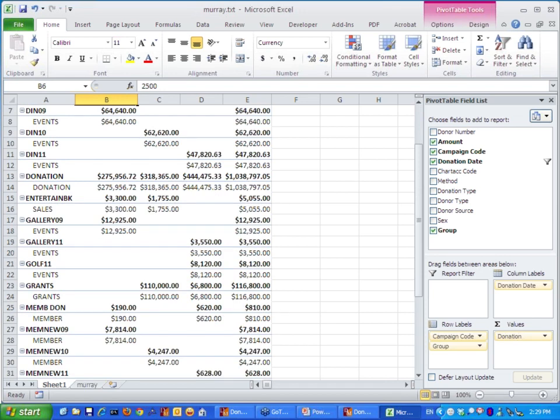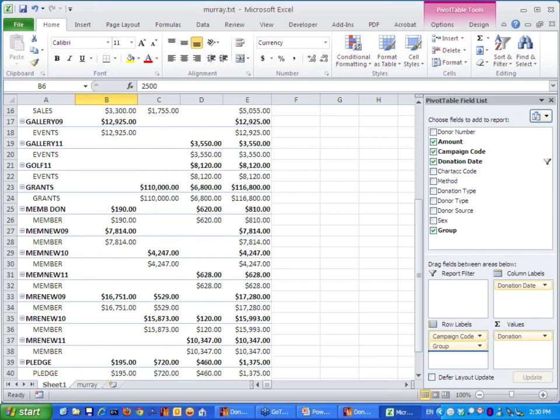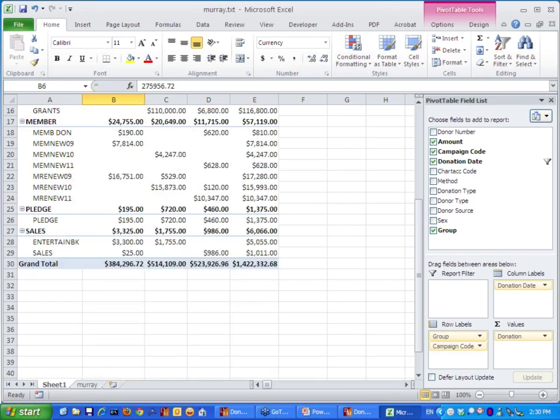But you can see that every time you make a change, it just instantly updates. Now, I think I've only got something like a few thousand donations here, so if you've got a larger amount, it might take a second or two to update. But it's very fast, it's very flexible, and it just means that you can go, oh, I'm interested, let me try that. Oh, no, that doesn't really work. Let me try that. Oh, yes, I like that.